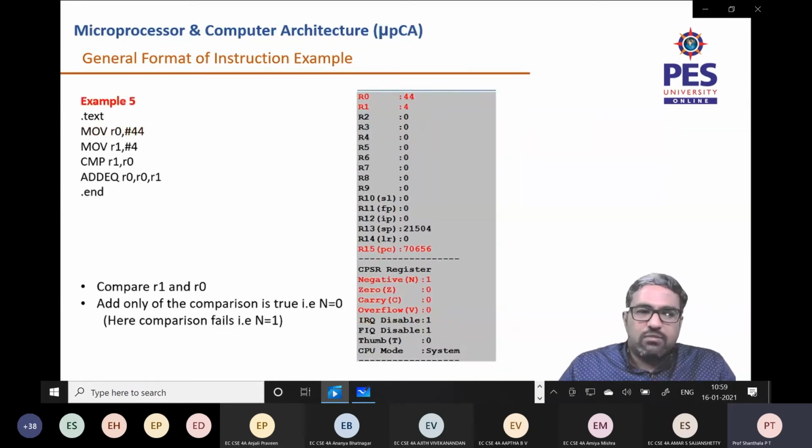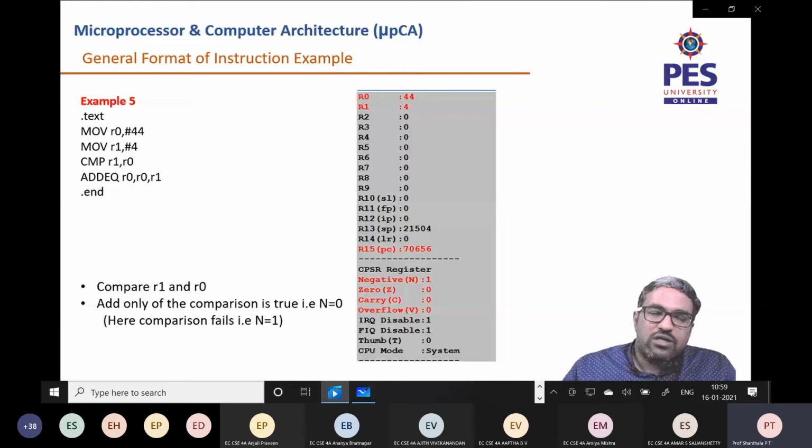So the last example: I don't have the S suffix here for any of the instructions, but I have a comparison operation, compare R0 and R1. If they are not the same, it will set the negative bit here. If the comparison of R0 and R1 is not the same, the N bit of your CPSR register will be set, though you are not mentioning the S here.